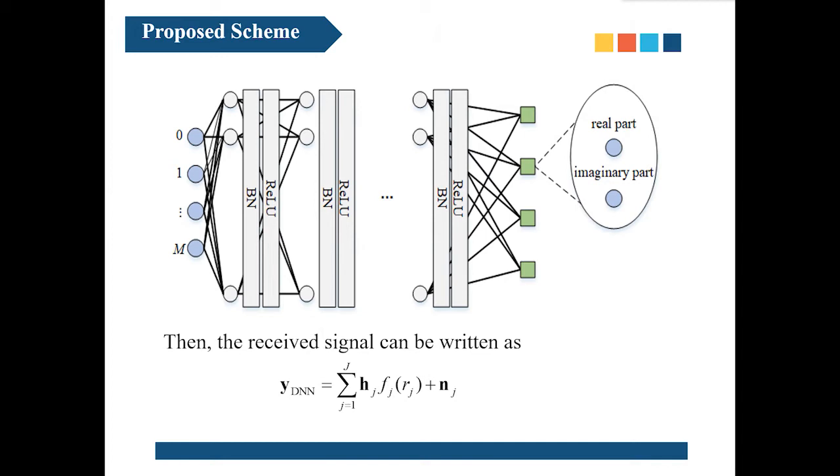The structure of each DNN unit is depicted in this figure. Each DNN unit is composed of many fully connected layers. There are M input nodes because the encoder is M-ary. The number of hidden layers is four and each hidden layer consists of 32 nodes. Since DNN cannot calculate complex numbers, we split the real and imaginary parts of the signal.